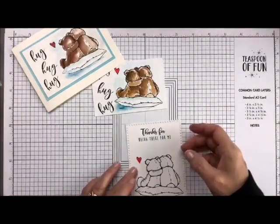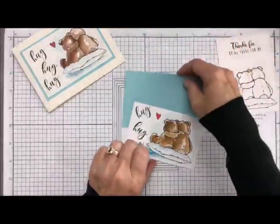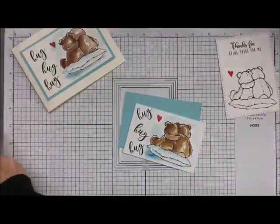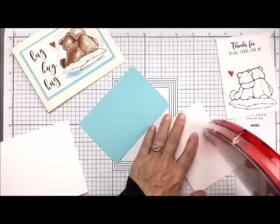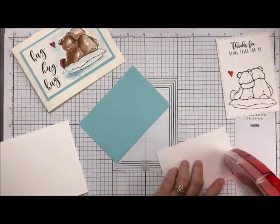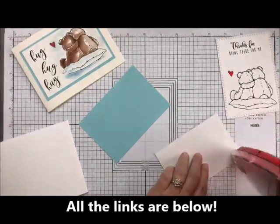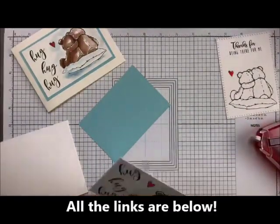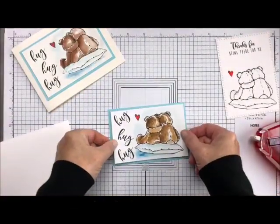All right, so let's do the watercolor one first. So I'm going to take this. I'm going to take my background and my base card right here. I'm going to use my new tape runner, which I absolutely love. You guys know that. We have these in the shop now. They're so much fun. And they don't wind themselves back. That's what I love about them. They just don't wind themselves backwards.